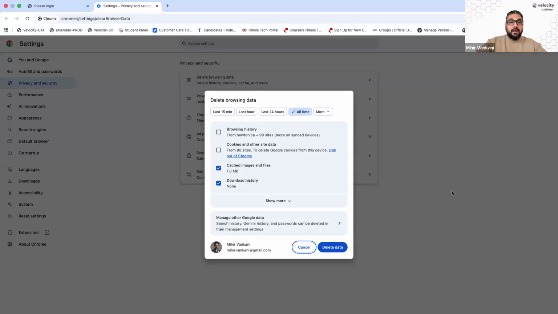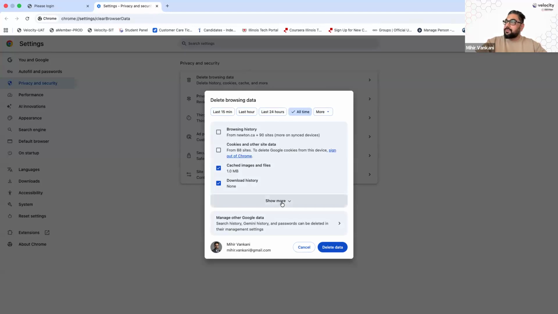Now, when you click on delete browsing data, a new window should open with all Google Chrome settings. And there should be this particular box in there called delete browsing data. First thing you need to ensure is if your box is set to last 15 minutes, last hour, 24 hours, then go to more and change it to all time.